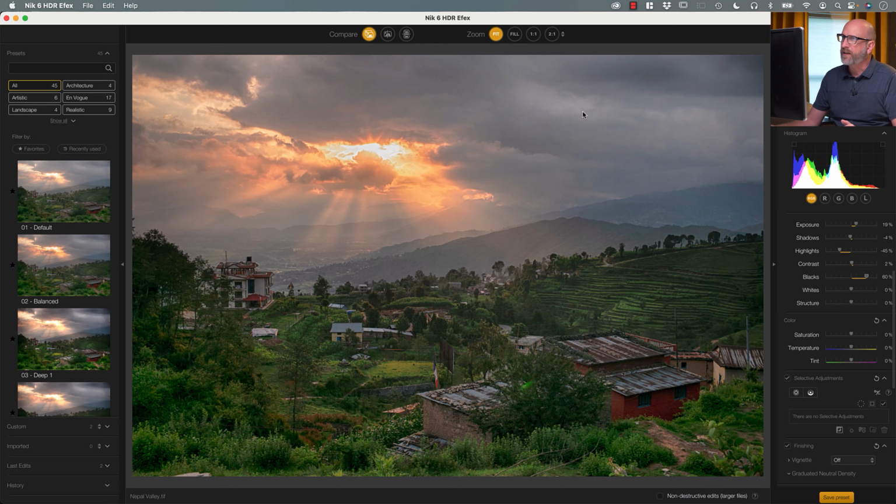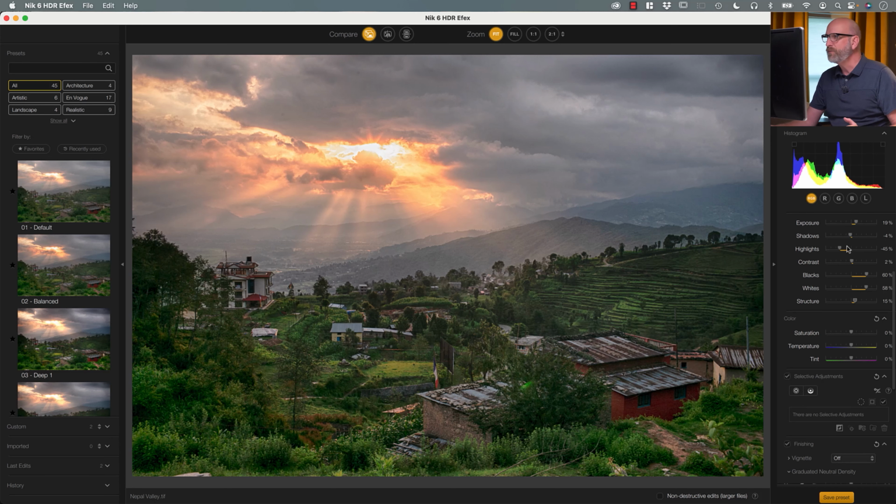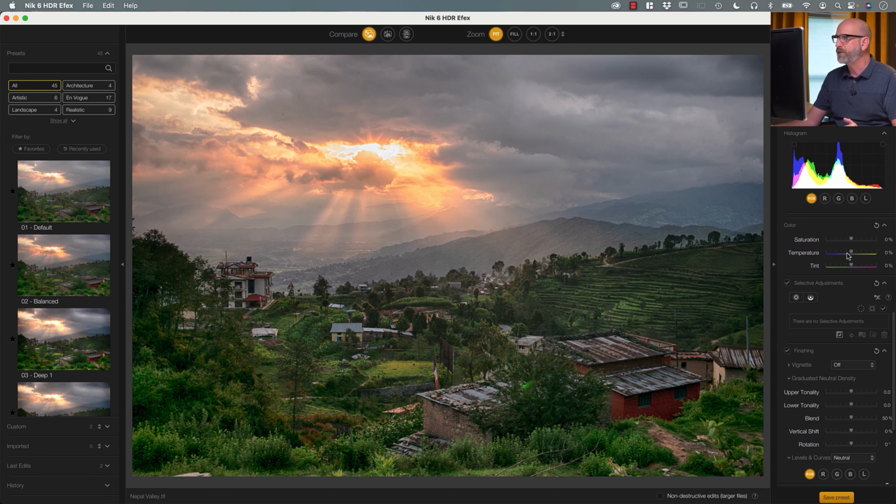The whites in the sky, that's too gray. Let's bring that up to about 50, 60%, something like that. Okay, now our clouds are starting to look good. And then the other thing that we need is a little more structure, a little more punch. So something like 10 or 15%. Look at that. That looks pretty cool. Okay, so once we've done that, we can change our color temperature. We can make it warmer, make it cooler, do all kinds of things. Well, I think I'm going to leave that at 0 for now. I don't want to overdo it.